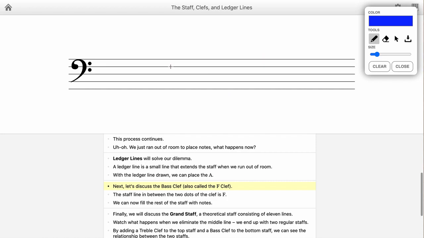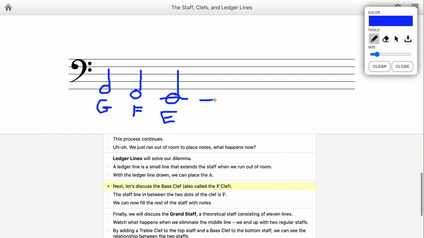And just like with the treble clef, the same thing works if we go down in the opposite direction. So the bottom line in bass clef is called G. If we go below the G to the next space, we go backwards in the alphabet, and that note becomes an F. If we want to go lower, we need a ledger line. We draw the note on the ledger line and go backwards in the alphabet. So that's an E when using bass clef.